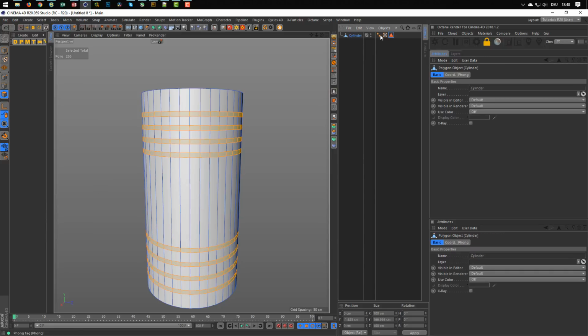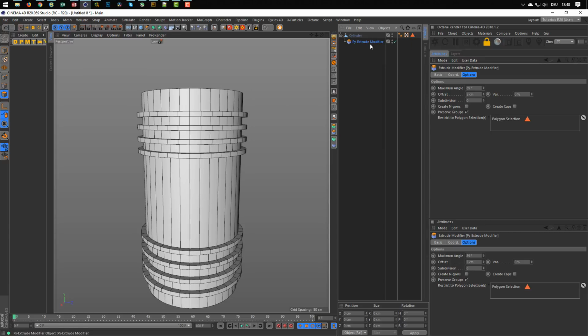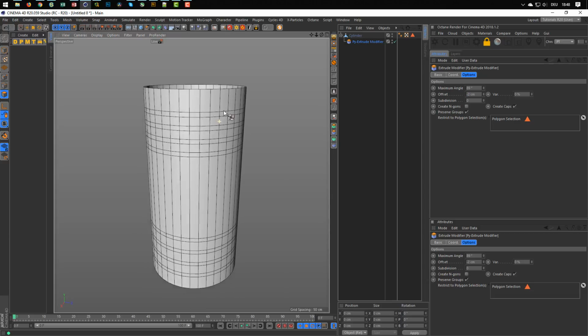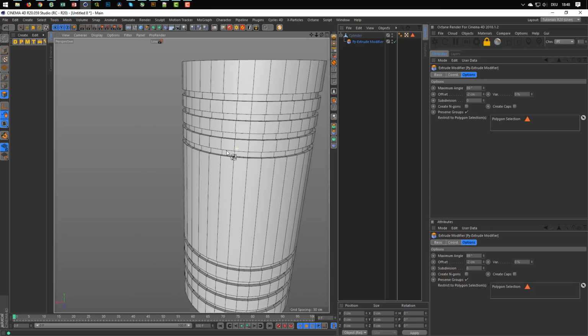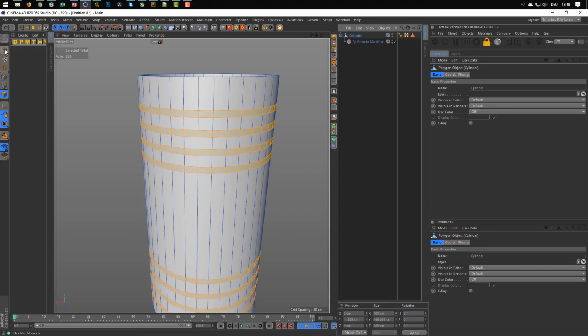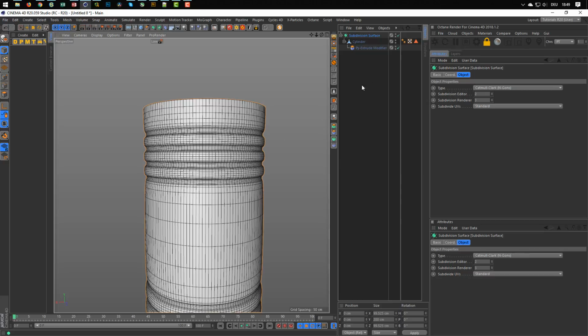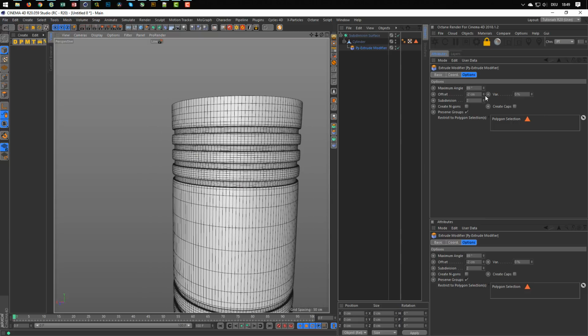The nice thing now is, when I use not this generator but the modifier, the extrude modifier, with shift click, the bug becomes a child, and here I can say restrict to polygon selection. Go to here, and now you see, let's see here, -2, and I don't want caps. Okay, nice, easy, and if we put this in a subdivision surface, we get nice smoothing. If you don't want it so smooth, you go to the extrude modifier and give it some subdivisions, 1 or 2, however you like it, but I think 1 is maybe fine.